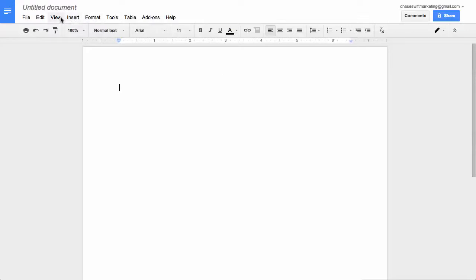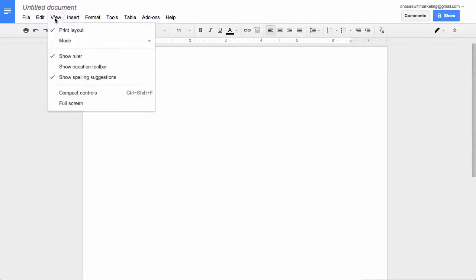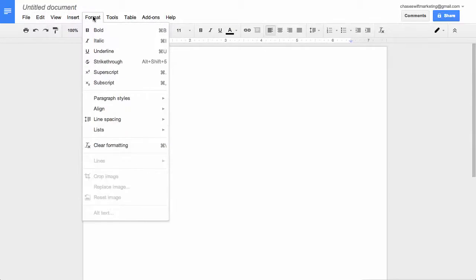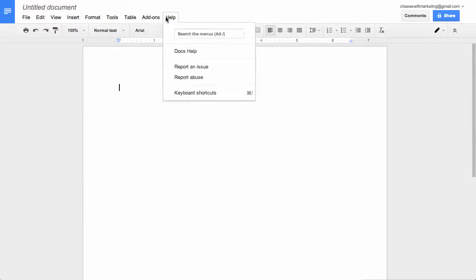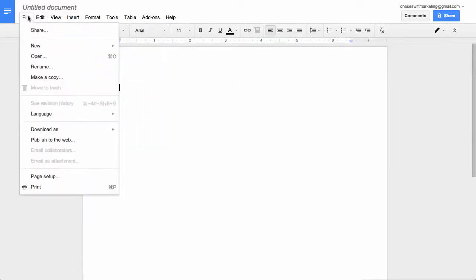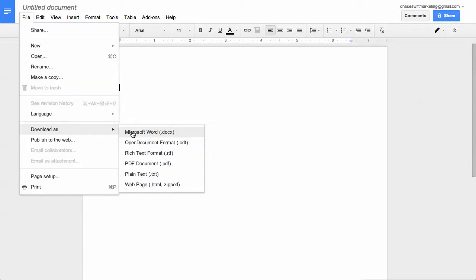I'm not going to cover every item inside the menu, but just know that this Google document will do very much what Microsoft Word will do. Plus, when you save it, you can export or download it as a Microsoft Word document. You can also save it as a PDF. That is a functionality that is really, really nice.